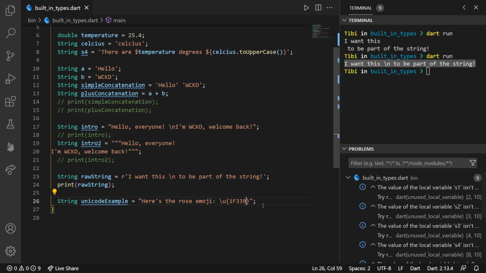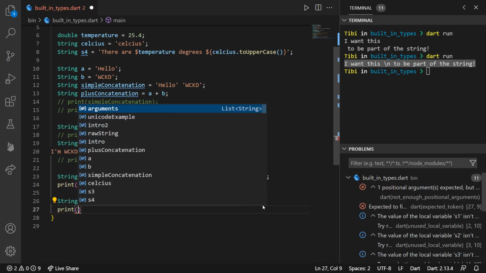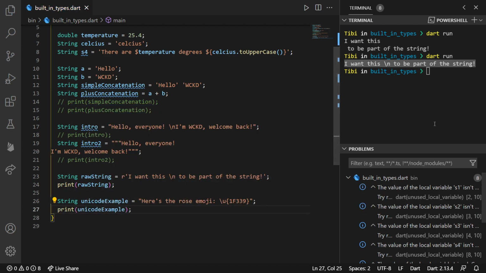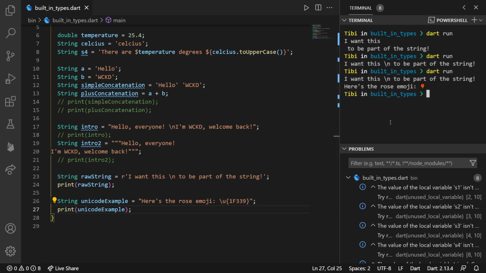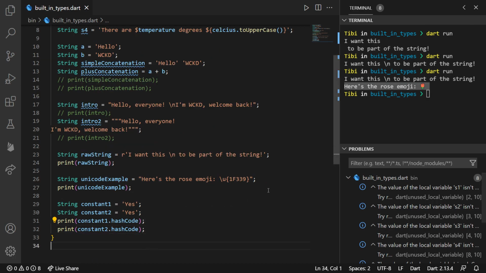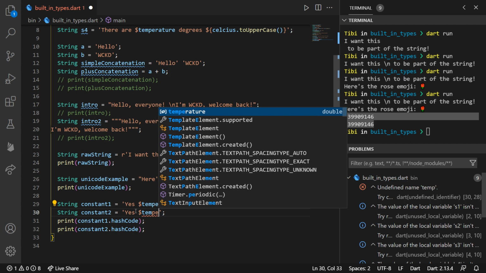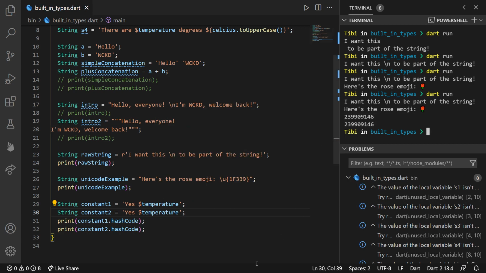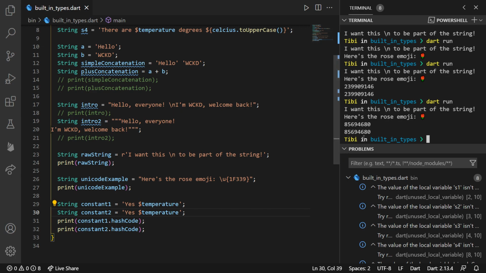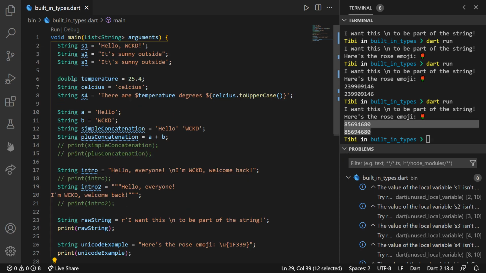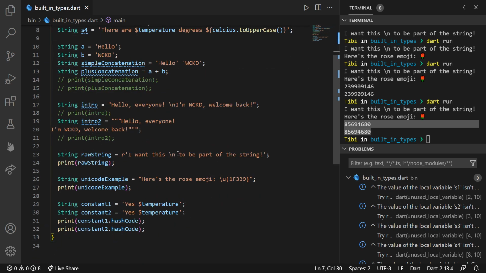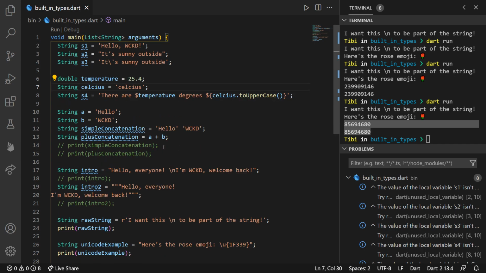One more thing to be noted about strings is that you can also express Unicode codes by using the \u delimiter. However, we'll talk more about this a little bit later in this tutorial when we get to the runes type. And in order to end this topic related to the string built-in type, you have to know that literal strings are constant values, of course, as long as any interpolated expression ends up evaluating to a constant value. I think this sums up pretty much all you need to know about strings for now. Of course, we'll talk about all of its particularities like methods and regular expressions more in depth in future tutorials.